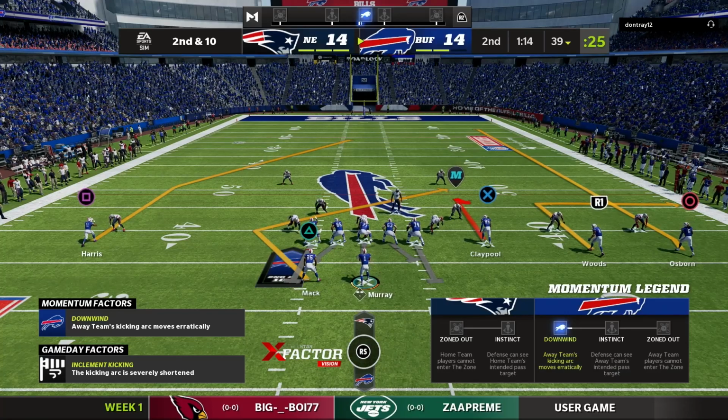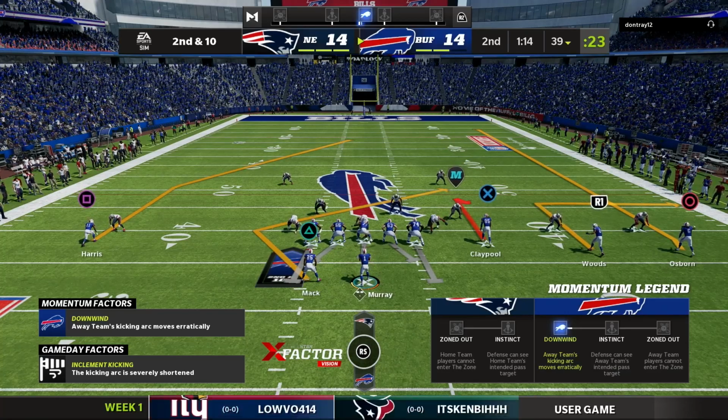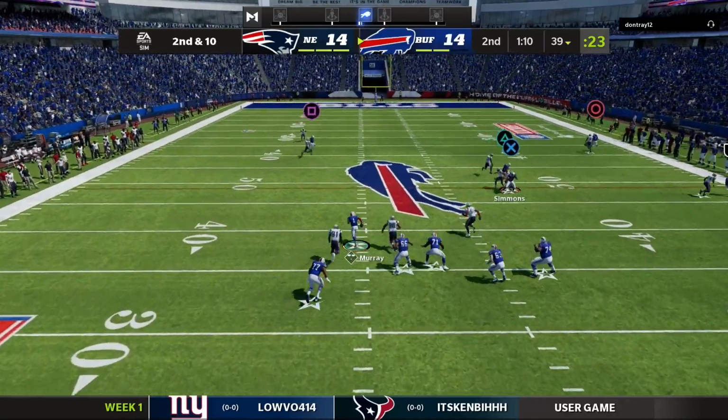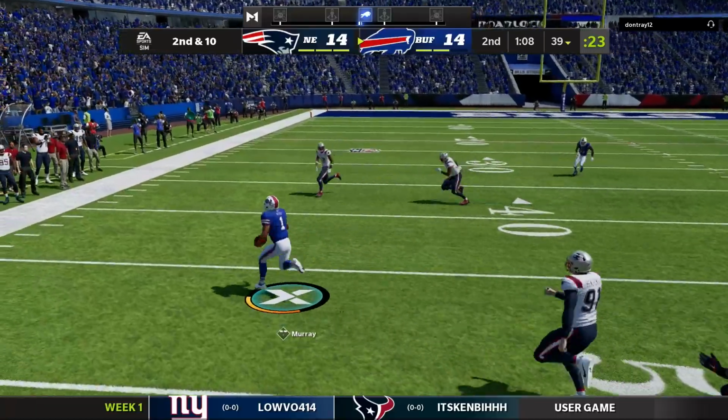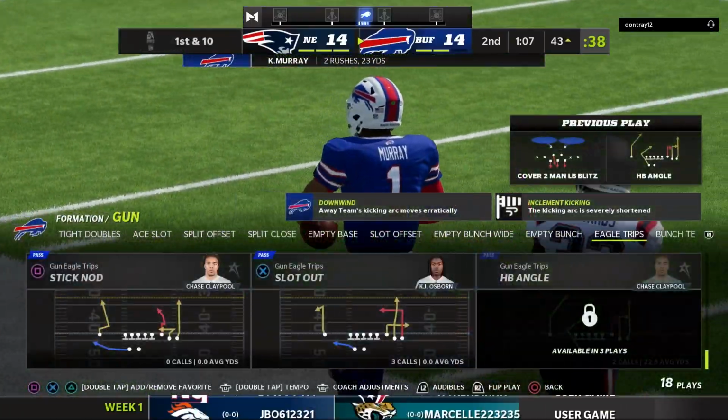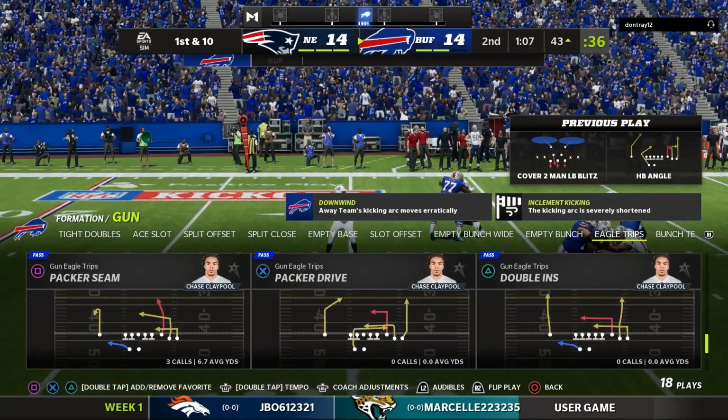This looks like cover 2. It might be cover 2 man, though. Murray looks to throw again, 2nd and 10. Buying time to his left. Murray has the first down and more. There we go. And he gets this to the other side of midfield across the 45 before going out.